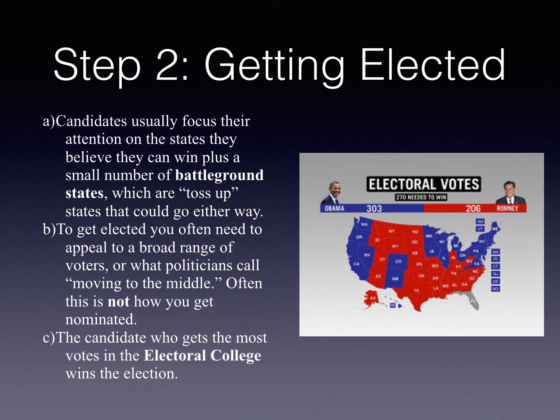The candidate who gets the most votes in the Electoral College wins the election. And so when you see, on election night every 4 years, the map of the U.S. with some states in red and some states in blue, that is the map of the Electoral College. And this is one from 2012 that showed Barack Obama comfortably winning the electoral vote. That didn't even include the state of Florida, which he ended up winning as well. And so you get the most votes in the Electoral College, you win the election.